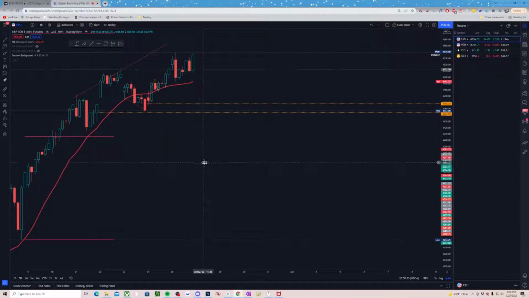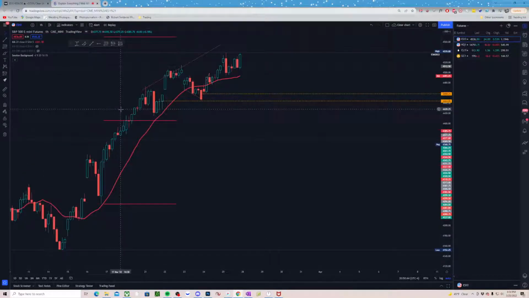As this happens on all time frames, I draw lines on the top or the bottom of the channels. On the bear channel, I draw the line at the top, not because I'm looking for a breakout, but just so I know where the channel is. I can draw two, one at the bottom and one at the top if I want, but I don't need the one at the bottom. I don't trade breakouts the way most people trade them, where they trade a breakout through a line. I'm more interested in a response based on how bars are printed. All right, so that's how I trade.